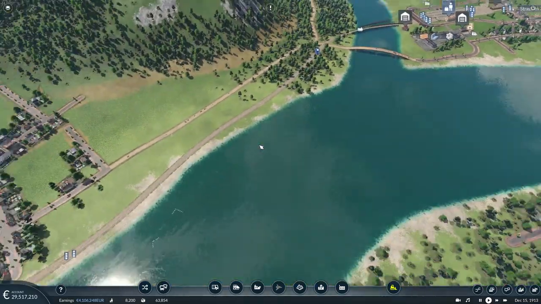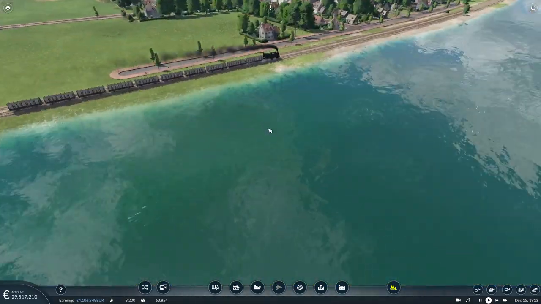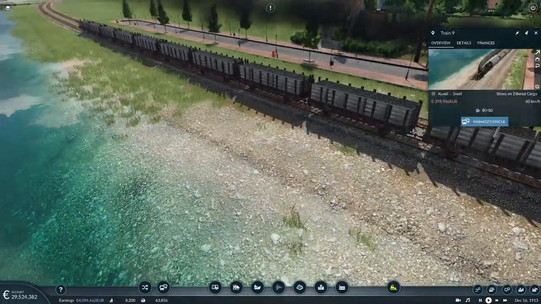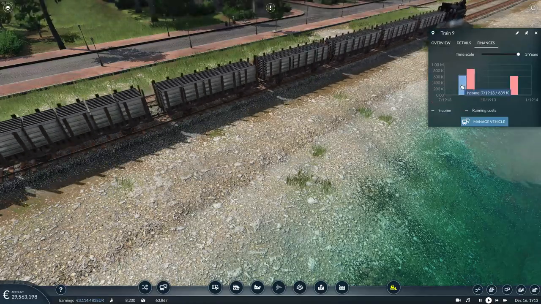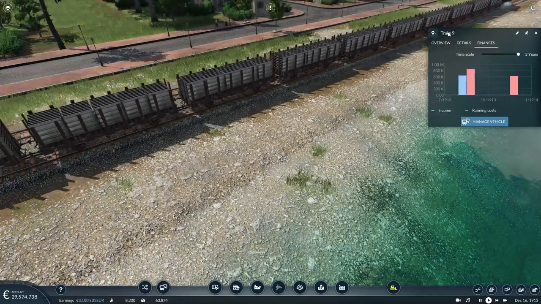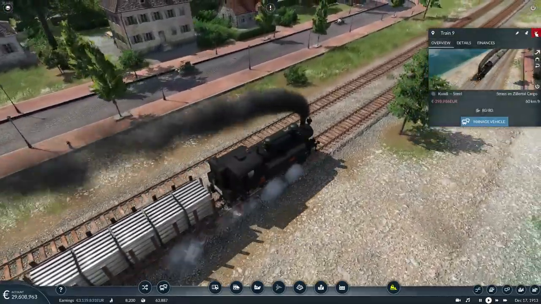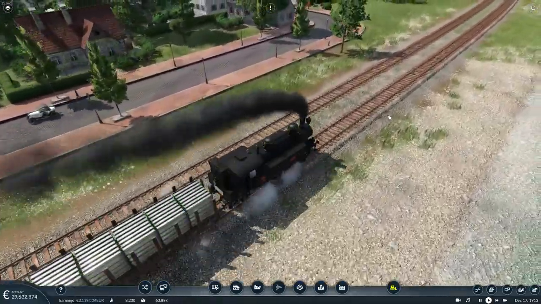Steel is being brought in. I think it's over here. Yep. It's completely full. Last time he wasn't completely full when he delivered. So yeah. Let's see.